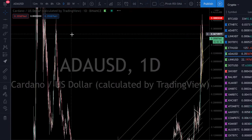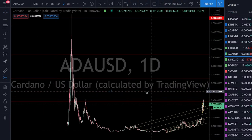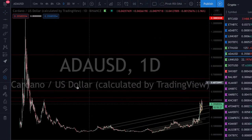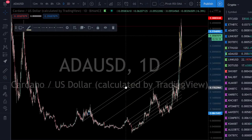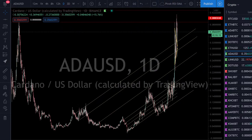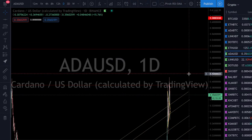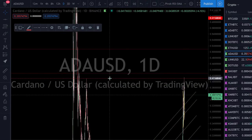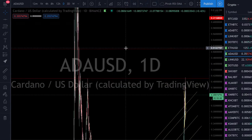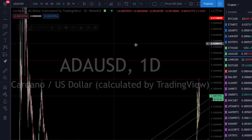I'd be looking at $3. There's a couple reasons for that. Let's look at 1800%, which was that last move upward. I don't know if we're going to get an 1800% move at the end here, but the levels to watch on Cardano are 51, 43. Hold on, let me put this here. We obviously came into the same level, right about 40 cents. It's really 40 cents, 51, 52 cents. There's another level over there.